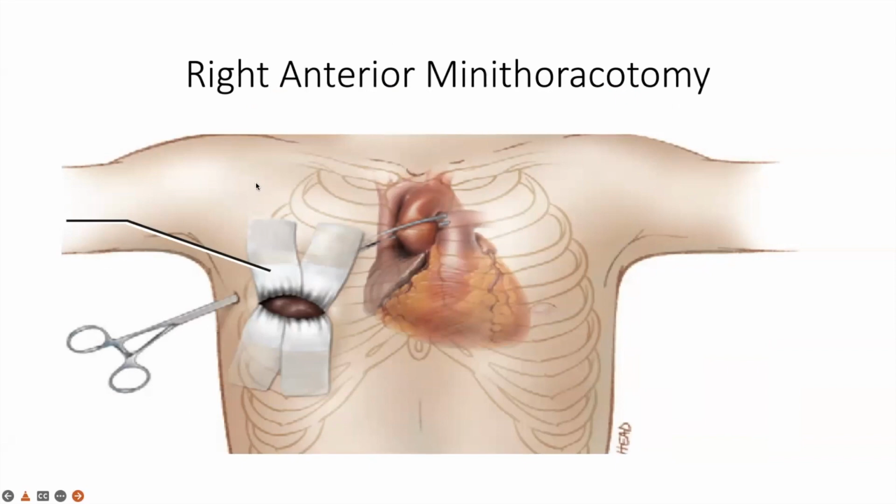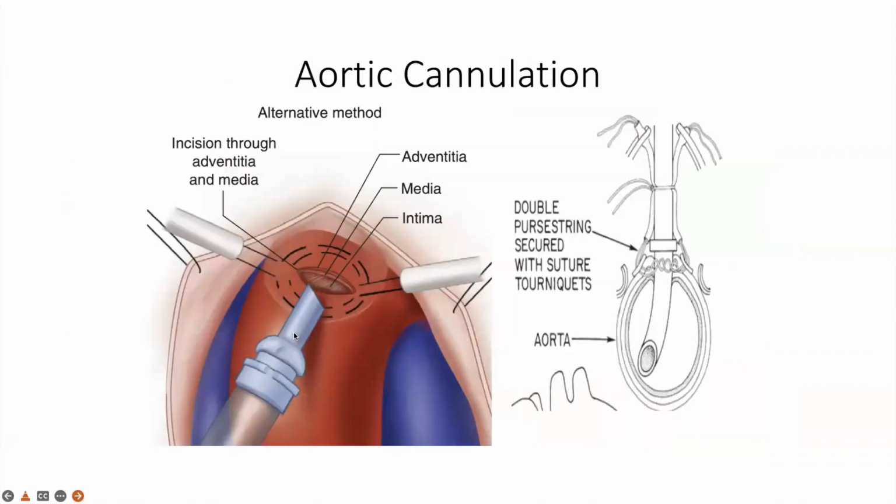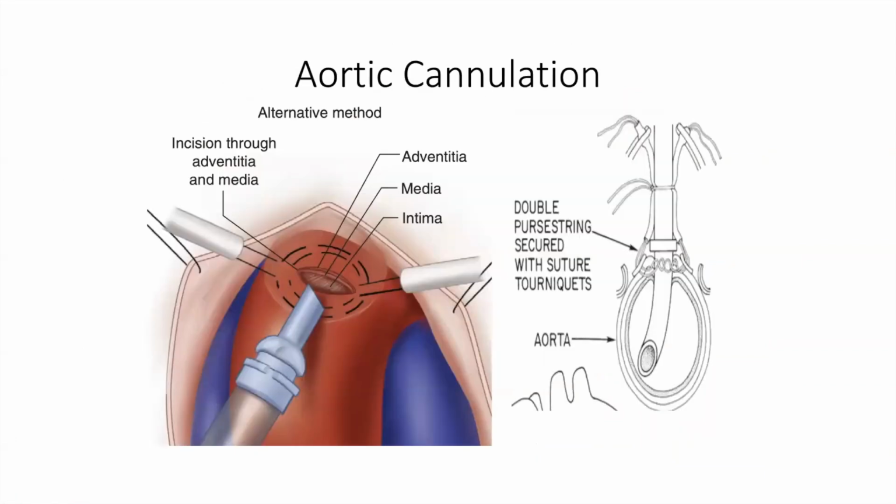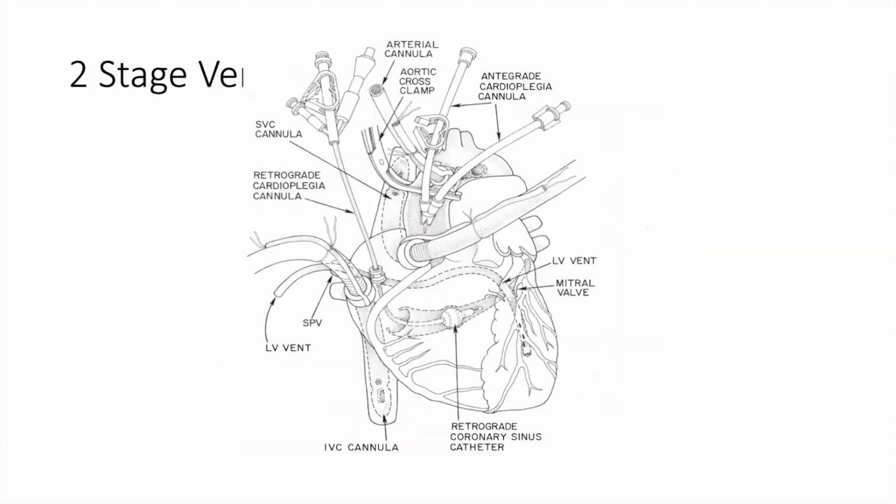Both these techniques, often minimally invasive through the right anterior thoracotomy, often need peripheral cannulation. So once we've opened the pericardium, one needs to assess the aortic valve. And the first step is going on to bypass. So the key is to cannulate safely. These are the first things that we learn: to put concentric purse strings, and cannulate the aorta, free from a place where it's calcified, leaving enough space where we can put a cross clamp. And then the venous drainage is often done using a two-stage venous cannula, so we can cannulate the right atrium into the IVC. And then once we've cannulated, we need to think about stopping the heart.